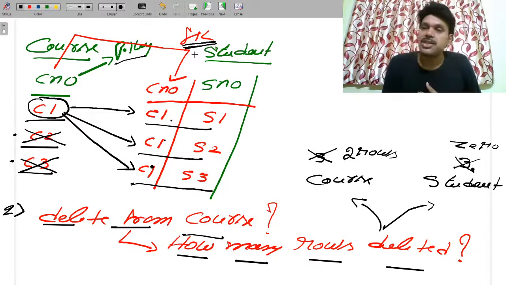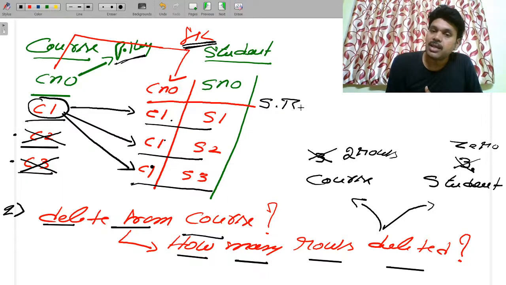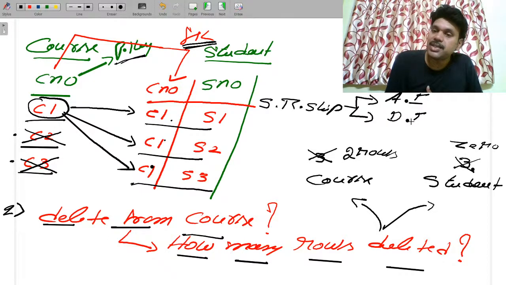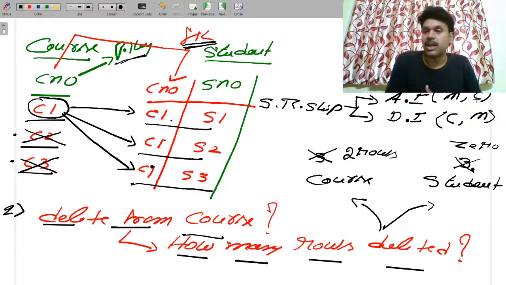Observe the diagram carefully. It is the primary key, it is the foreign key. What type of relationship is it? It is a strong relationship. What is the advantage of the strong relationship? It provides addition integrity as well as deletion integrity, such that first clear from child, then delete master. Here, first add in master, then add in child.